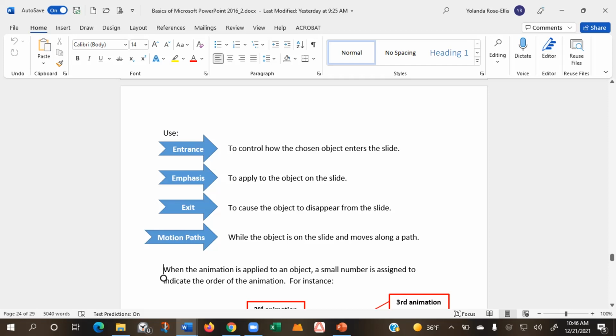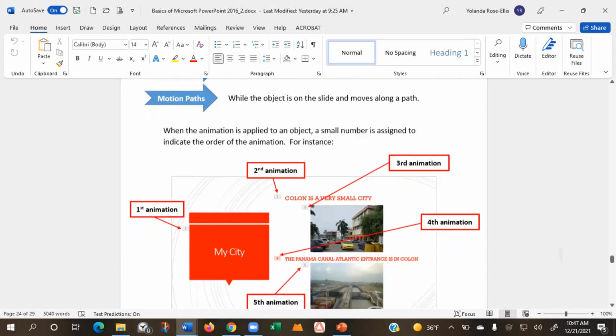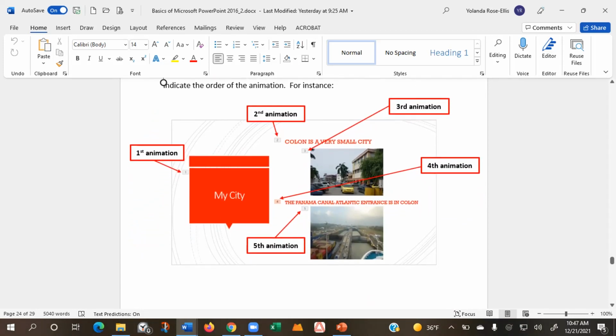And then motion path is like emphasis. You use it to have either the text or the object do something right there on the slide. Neither entering nor exiting, but doing it right there on the slide. And you can see how each animation has a number.